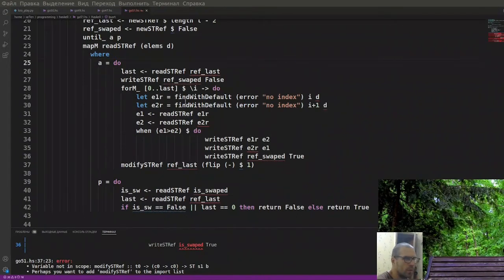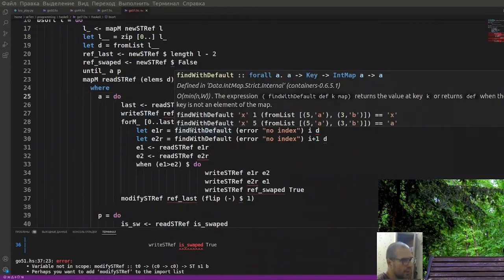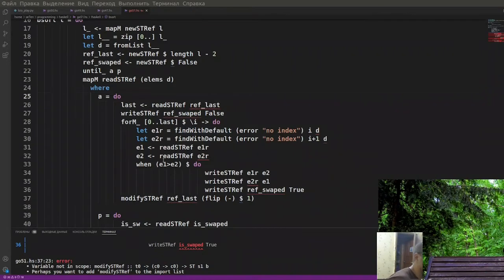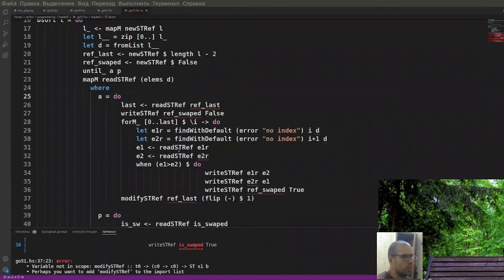You can see these names, and I think we need to basically pass them. Okay, something like this.